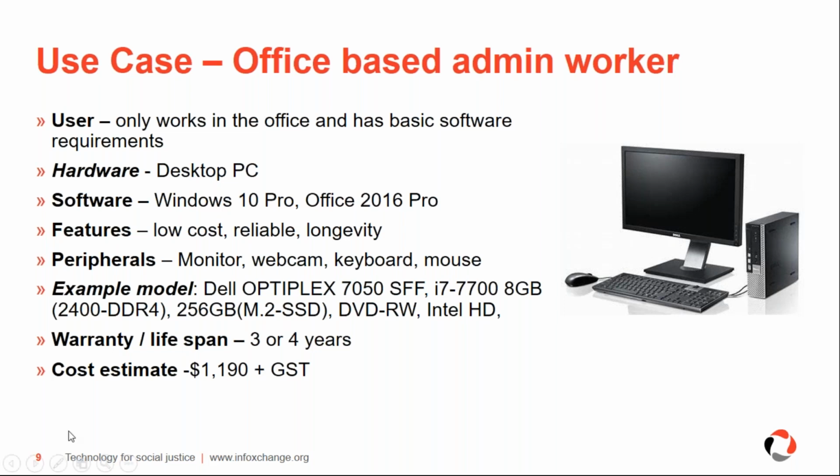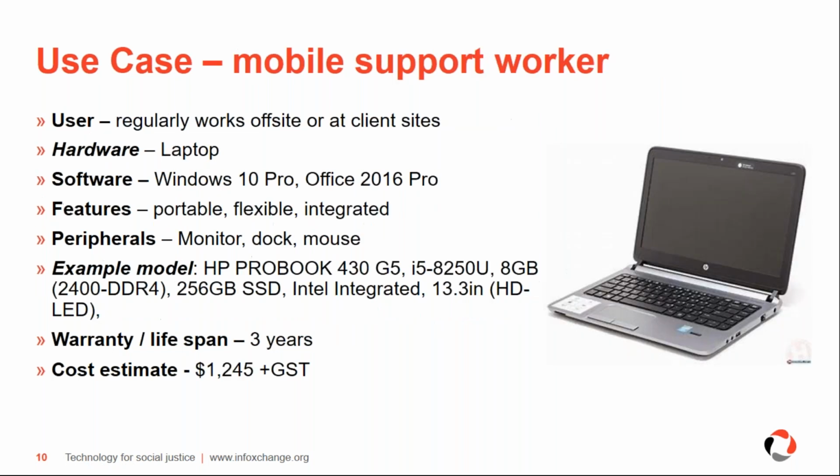Look, just another consideration. To tell you the truth, for the example model we've got here, I don't think you'd need an i7. I think you could drop back to an i5. We'll discuss the i's a little bit later in the presentation. But again, if it's not labor intensive, you could skimp a little on the i side. This is the processor. The i7 here is the type of processor, but I will delve into more about that in the hardware component of today's webinar. So that's one example, the office-based admin worker.